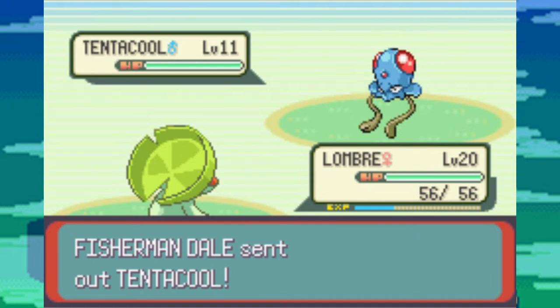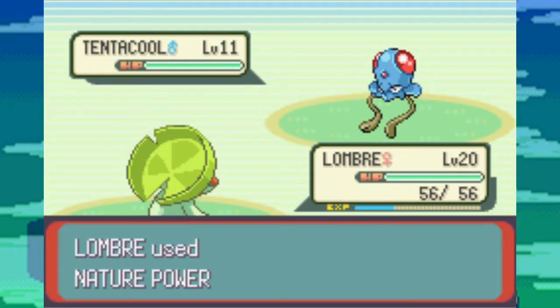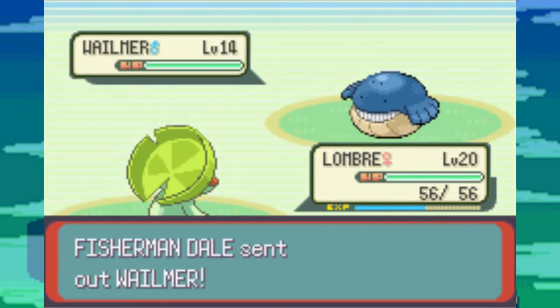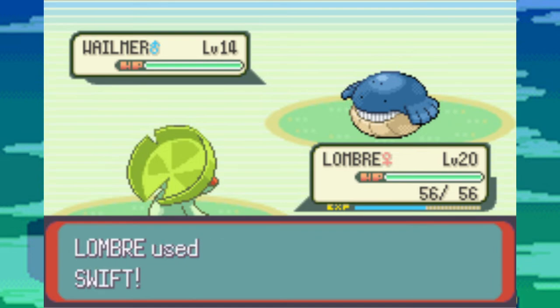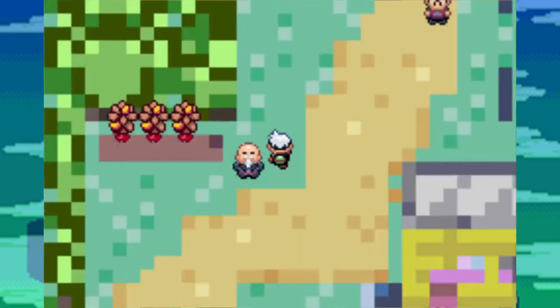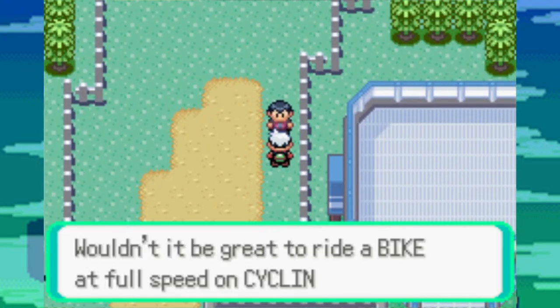I didn't know Wailmer actually has bad defense, even though it doesn't look like it would. We'll go ahead and Swift this. And yeah, Lombre has decent stats, so this just does good damage here. I don't even know if I'm going to be using Thief on Lombre at all. There is a part in the game where it can come in handy, though, as long as my levels are high enough. So we got that.